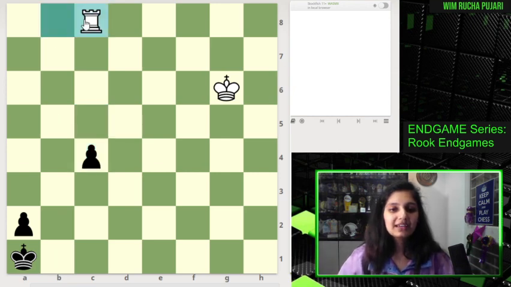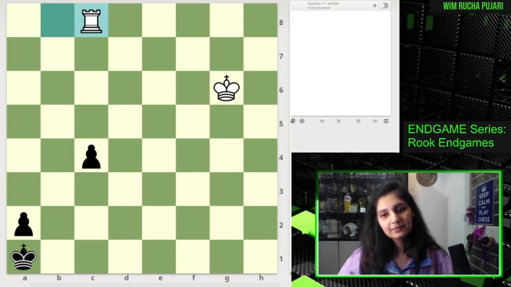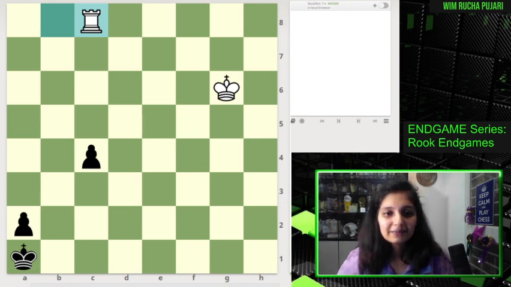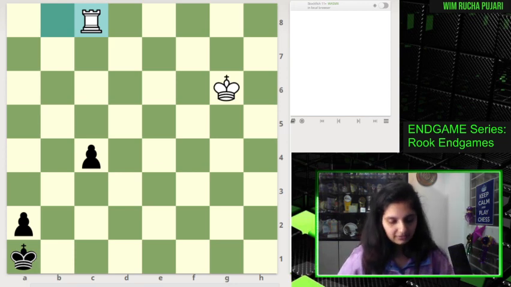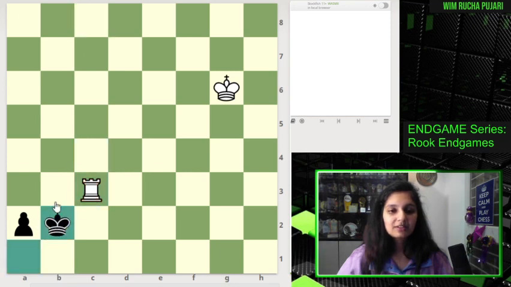So first, if he plays rook c8. King b2, then white will give check again, I guess. But b2, rook b8, king c2, rook a2. They say here the simple way to win is to play c3. And if rook c3, king b2, black wins because white cannot stop this.